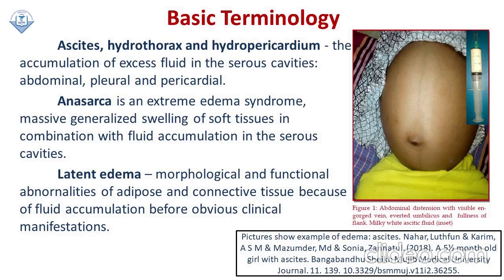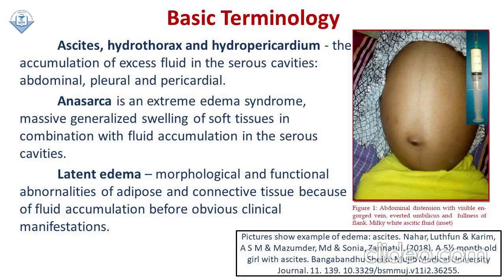Anasarca is an extreme edema syndrome accompanied by massive generalized swelling of soft tissue in combination with fluid accumulation in serous cavities. And finally, latent edema. What is this? Latent edema is morphological and functional abnormalities of adipose and connective tissue because of fluid accumulation there without any clinical manifestations. And in the picture to the right you can see an example of ascites, when fluid is accumulated in the abdominal cavity.